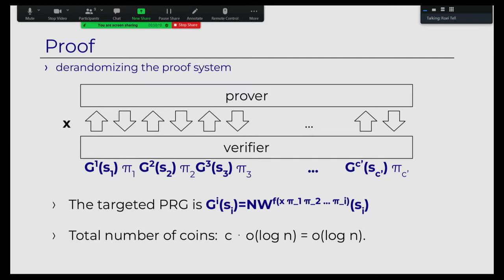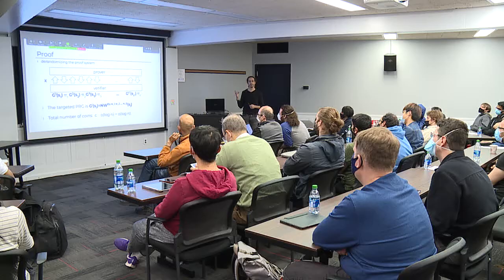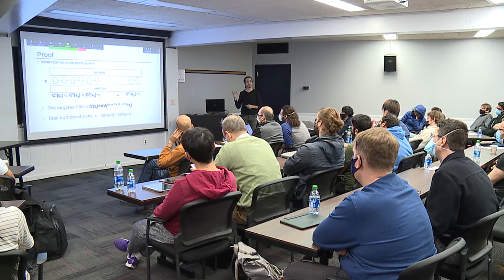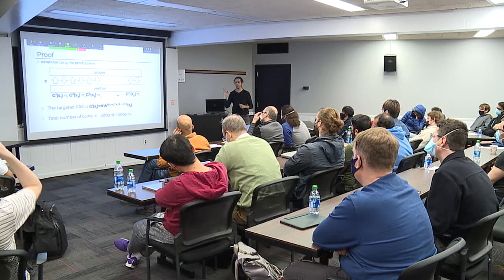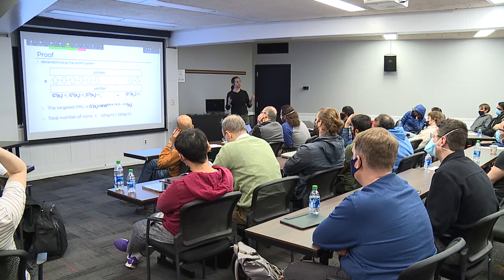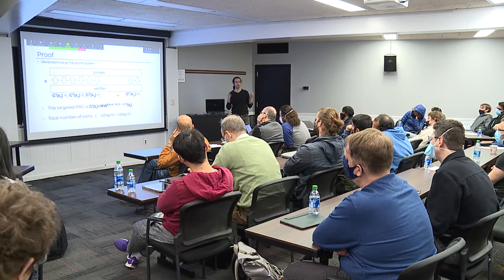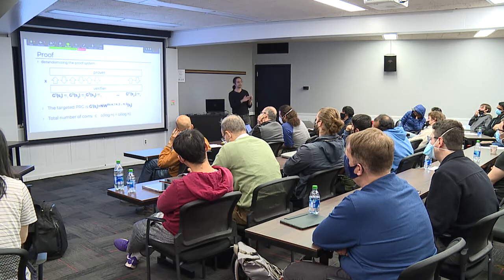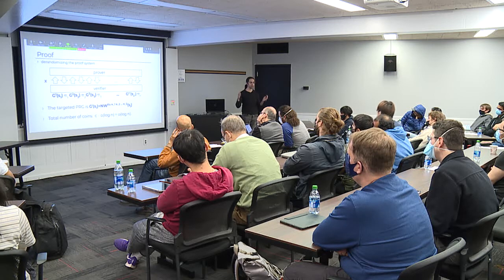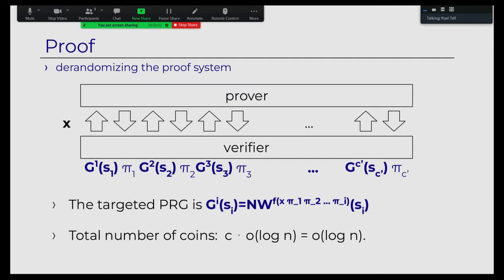I'll repeat what I said in a different way. The main thing that we do here is we have a targeted generator that works with functions that have this nice structure. And in each round, we want to replace the random coins with a pseudo-random choice of coins. And the information available at that round is the entire transcript, whatever the prover sent, including the input. So this is what we feed into the targeted generator. The targeted generator gets the entire transcript as input.